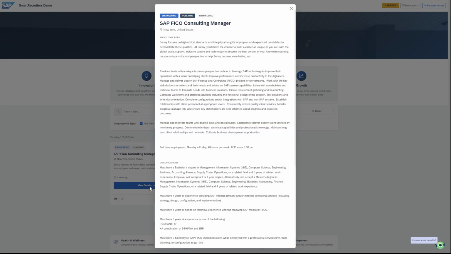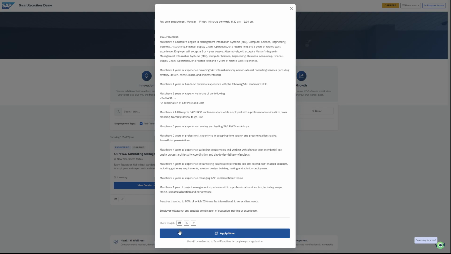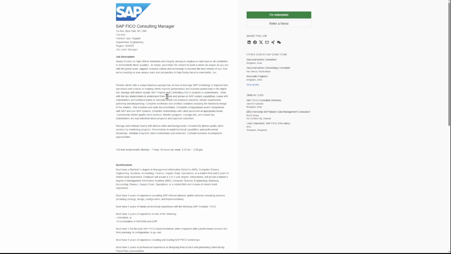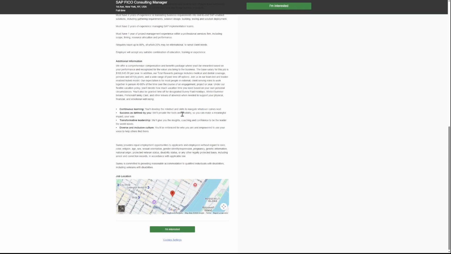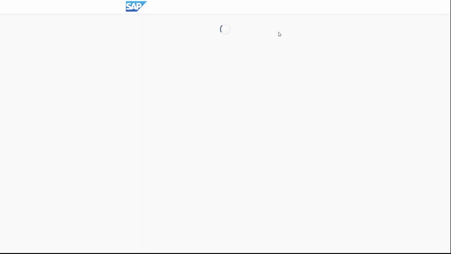And so now I'll press view details, and now it gives me more context about this job. I can share it, and then I will click apply now. And so now this actually opens this up where I can see information like the location. If I scroll up and down, share the job, other jobs. So it's in case this one for some reason doesn't fit, you can kind of come and see and look at this. And then once you are ready to apply, you can press I'm interested.